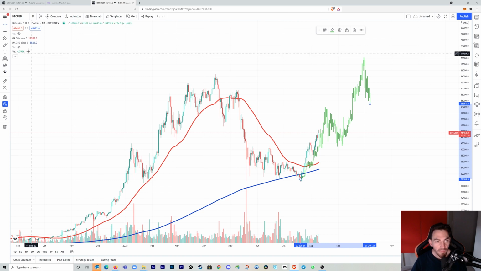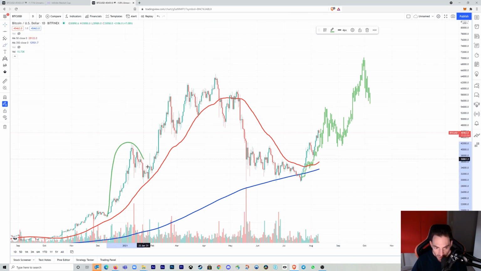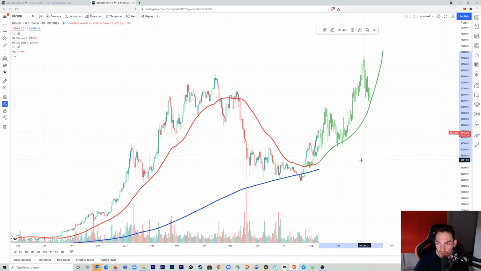So that just shows how much momentum we've had, that we're actually moving up faster than we did way down here. Now, this red line here is the 50-day moving average, and as you can see, we always bounce off it. So what I'll do is I'll just draw where this 50-day moving average would be, just to give us an idea of what it might look like. So that's what it might look like if we follow this exact same price action that we've followed in the past. And if we do that, it could bring us somewhere up to that 70K region if we get to the very top. Now, as you can see, every time we get up, we also always come back to the average. We don't just keep shooting up.